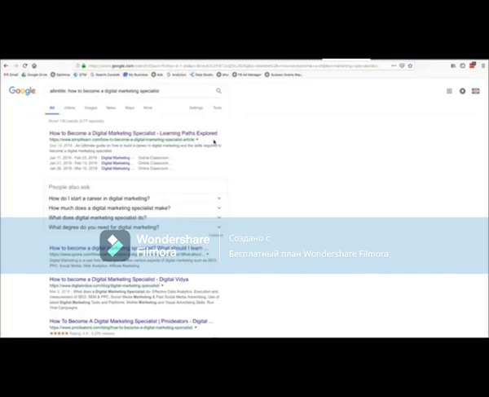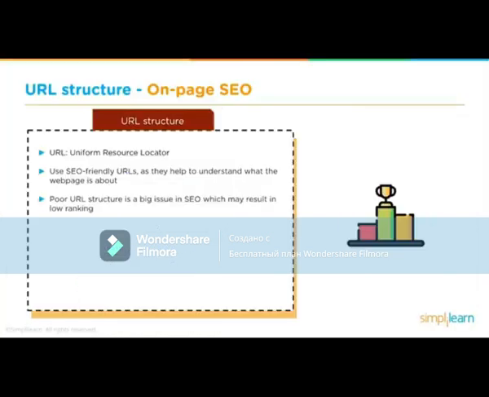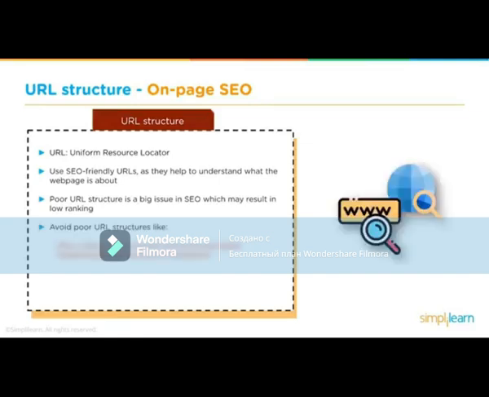Google wants to know, hey, is this the page that's relevant to the user's query? And if it is, then this user is likely going to have a good user experience after they click on the listing. So the URL is an element that helps not only with the click-through rate, but with ranking. And having a poor URL structure doesn't help at all, because not only does Google not recognize the URL as being relevant, but the end user may not want to click on that page given the way the URL looks. So you want to try and avoid a poor URL structure.